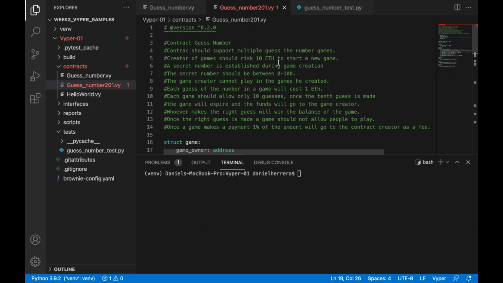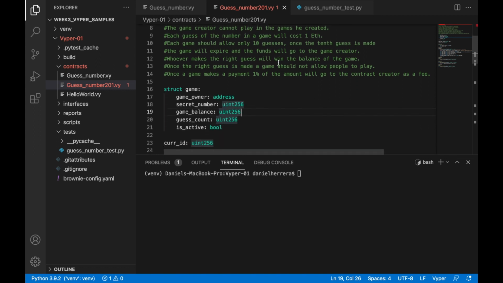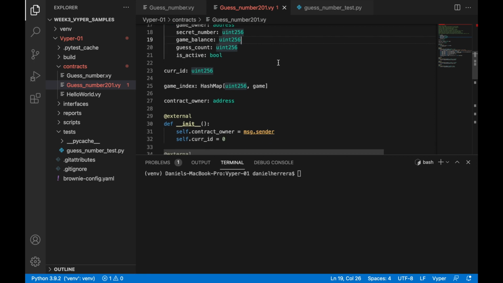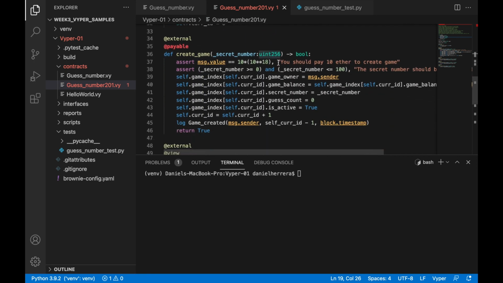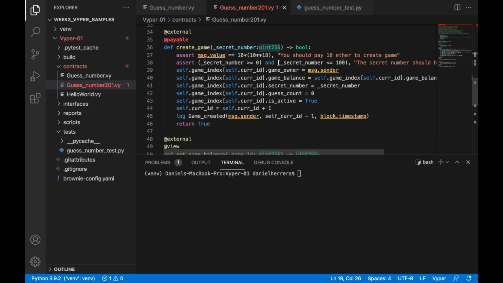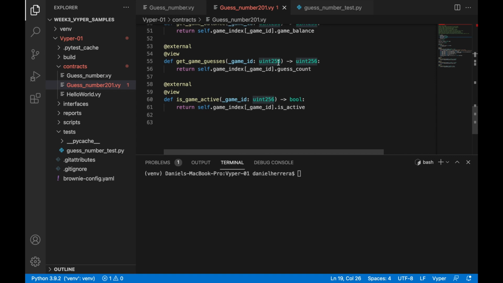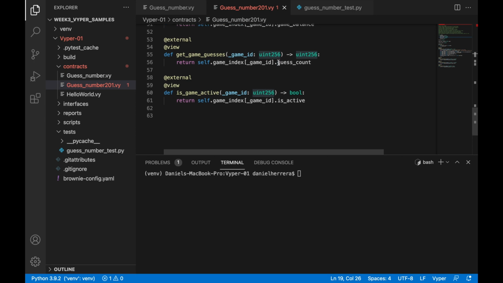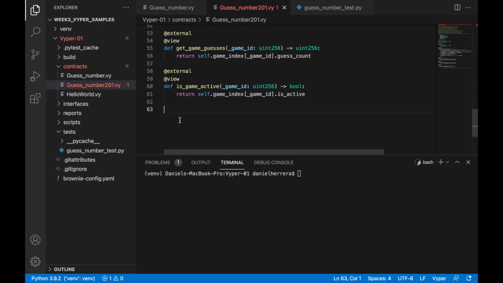So today we're going to implement the next function that we have pending. We already created our structs and hash maps that are allowing people to create several games in the same contract. And we created a function that allows us to actually create games. Then we created some view functions already to view the balances, the game guesses, and whether the game is active or not. And right now we're going to work on the function that allows people to play, but only in the case of a right guess. We are not going to work on the wrong guess yet, or on the case that you have the 10 wrong guesses, right? So let's start.